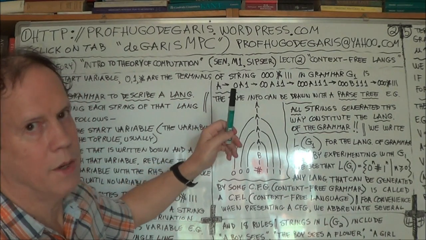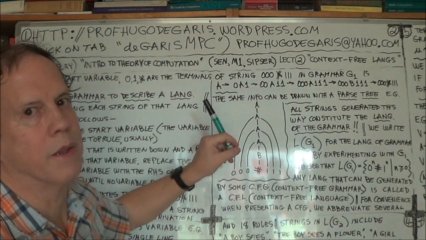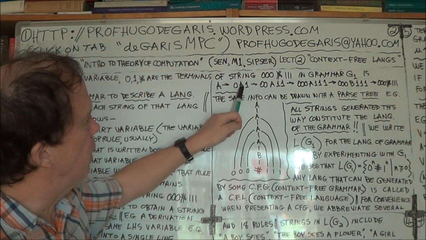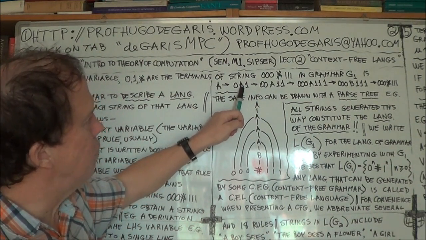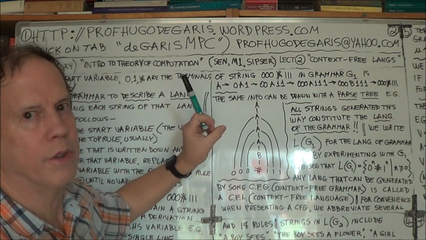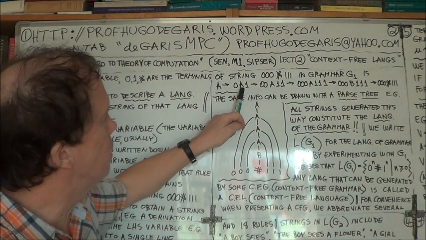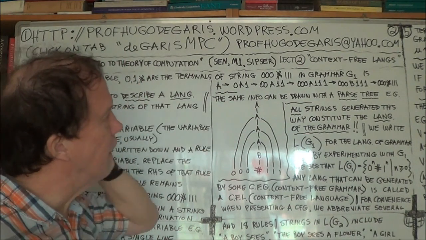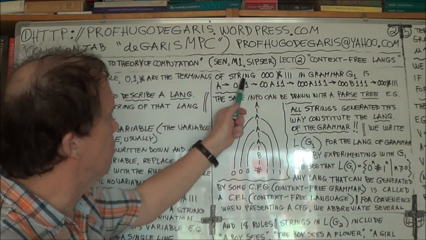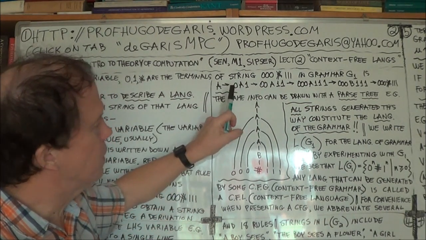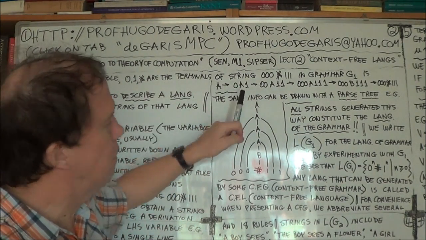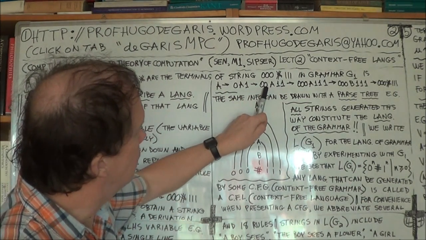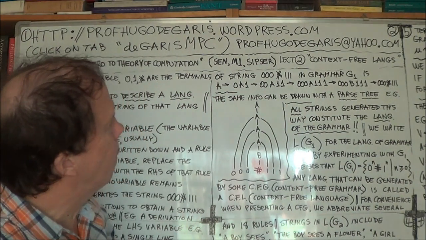Now those are terminals. Can't do anything with those. Can't rewrite them. Can't substitute them for anything because they're terminals. But the A is a variable, so you can replace that. You can rewrite it, overwrite it, substitute it for something else. Well, we could use the same rule again. So we can substitute or rewrite A to become 0A1, giving this middle 0A1.